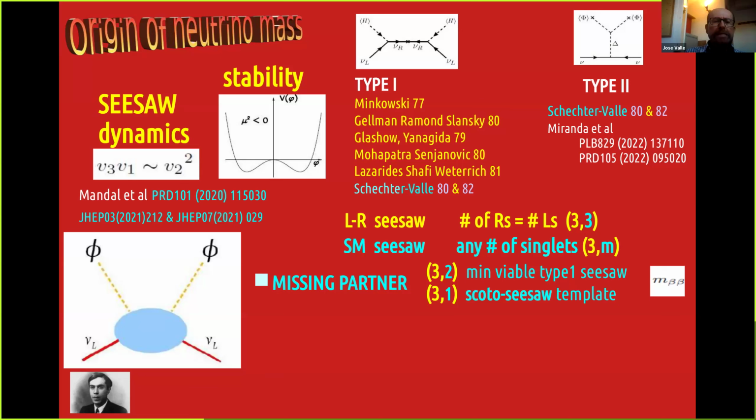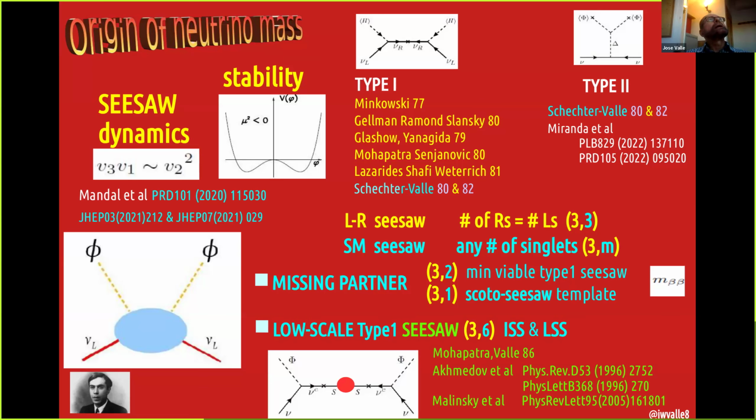classes of examples. Conversely, one can have a situation of having more singlet than doublet neutrinos. For example, 3,6 would be a theory in which I add 2 singlets sequentially for each of the families of lepton and neutrino. In the limit where I impose lepton number conservation, the 3 mainly doublet neutrinos are strictly massless, as in the standard model, but lepton flavor is violated, in contrast to the standard model. And in fact, the decay mu to gamma can be huge, simply because it is unconstrained by limits that restrict the masses of the neutrinos. It's just a complementary piece of physics.